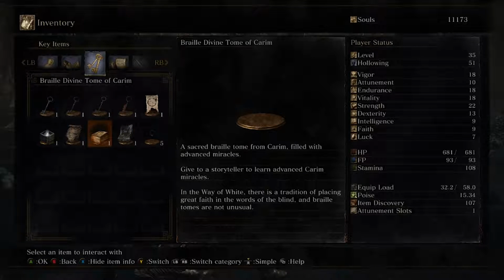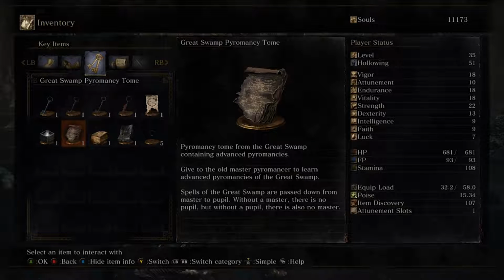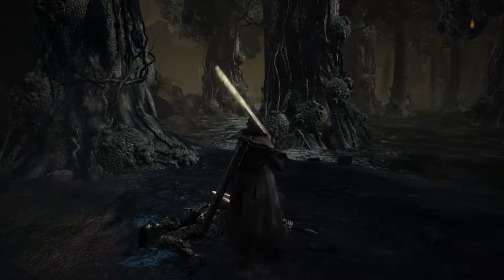We also picked up a Great Swamp Pyromancy Tome back in the Crucifixion Woods. You can give this to Cornix back at Firelink Shrine. Spells of the Great Swamp are passed down from master to pupil. Without a master, there is no pupil, but without a pupil, there is also no master. It gives you a little bit of insight into the relationship between pyromancers.